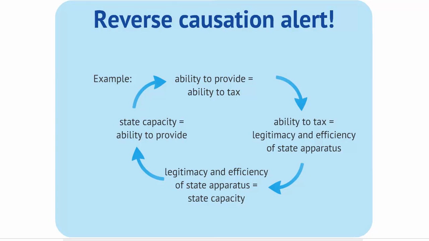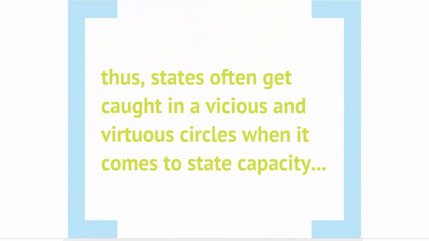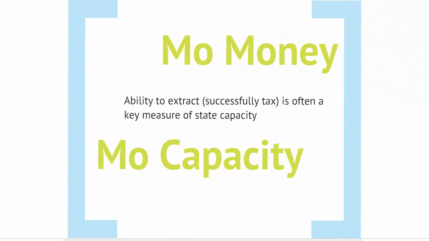As we mentioned earlier, states with weak state capacity can seem to be caught in a vicious cycle, in which their weak state capacity leads to more corruption, less legitimacy and sovereignty, which in turn equals less state capacity. The same can be true, on the other hand, for states with high state capacity. They can be seen as being in a virtuous circle, in which their high state capacity means they are more legitimate and sovereign, and therefore they get more tax money, etc., to provide for people, and their state capacity increases. Indeed, one of the ways state capacity is often measured is the state's ability to extract. That is, can the state tax people?